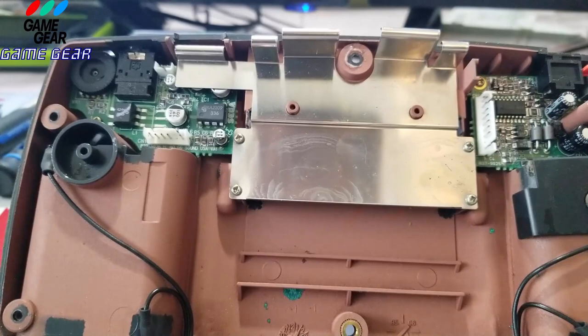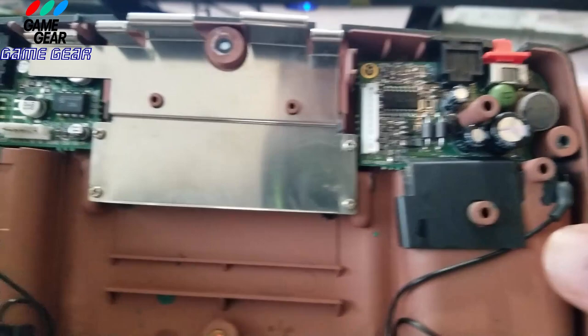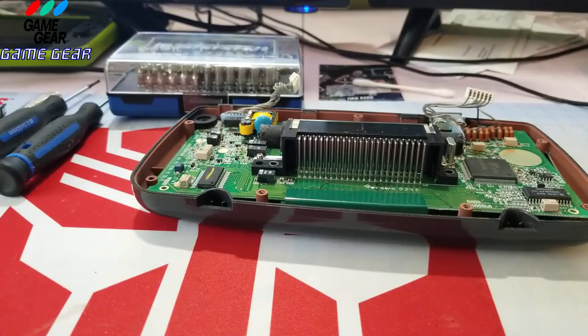So let's make sure there's no more screws or any things floating around there. There it is there. So there's your power right there. This is your power. And then this right here is your sound. I've never even turned this on, and I'm not going to even attempt to turn this on, because I really don't care. I'm just going to change the capacitors and see if I can get it to work.